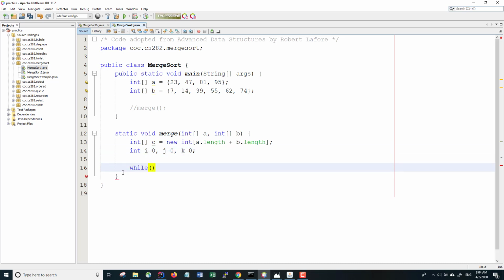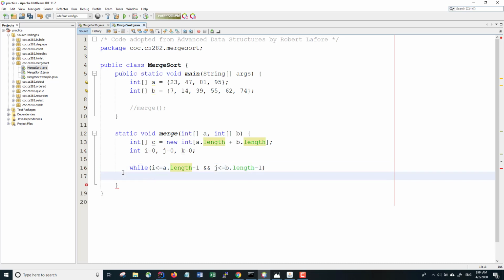So while i is less than or equal to a.length minus 1 and j is less than or equal to b.length minus 1, I'm going to copy over the data either from B or A into C. So c[k++] is going to be equal to some condition over here. So data gets copied over either from A or B.